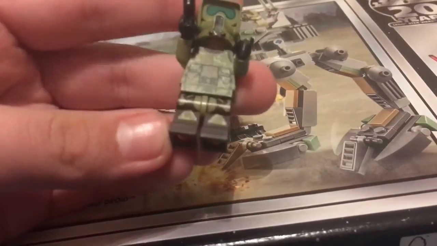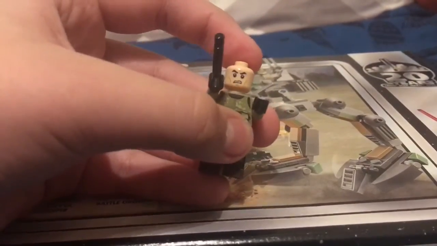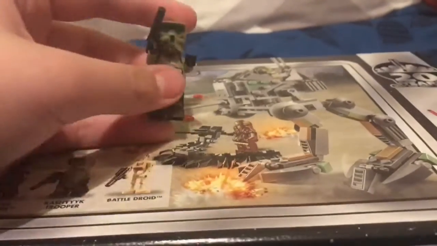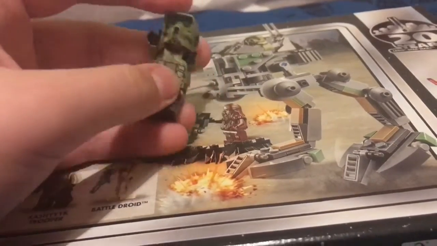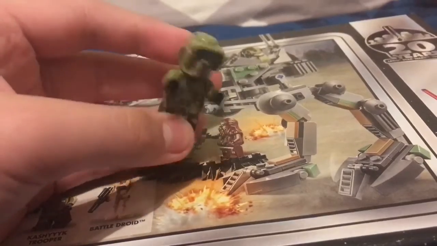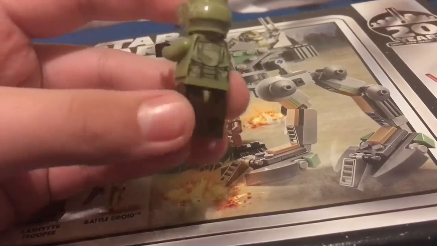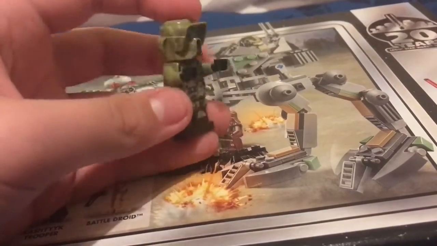He's got cool camo printing. And he's actually got a helmet piece, so if you take it off, he's just got the standard kind of clone face, or stormtrooper kind of face that they use. And so he comes with a blaster. Well, he doesn't really need it since he's manning a walker. So there's the side and the back. He's got back printing with some pouches and stuff like that. And yeah, that's pretty much it for him.